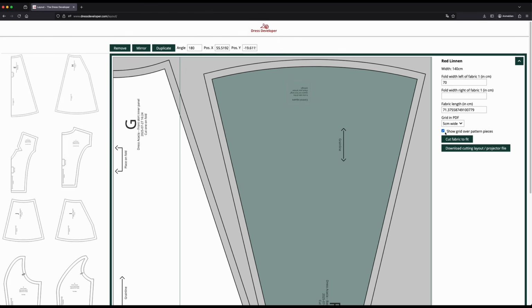And you can choose whether the grid should be displayed over your pattern pieces or on an additional page. So if you don't want to mess with your pattern, you can uncheck this checkbox here. And then you will get your grid, which is absolutely needed to calibrate, on an additional second page in your PDF. So I will recheck this.